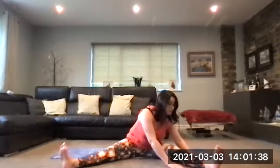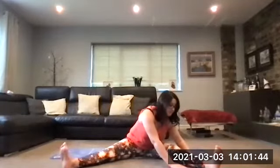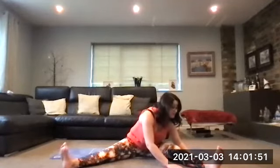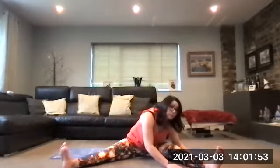Now at this point, do check that the toe is pointing up towards the ceiling. It keeps the right muscles activated. And particularly if you're tight in the back of the hamstring, allow yourself that little gap under the knee. Every out breath coming a little deeper towards the thigh.